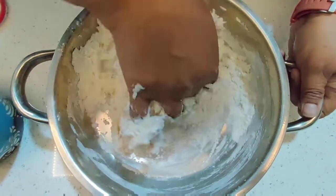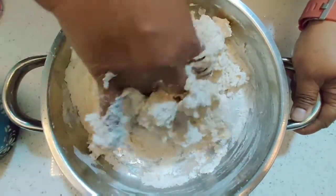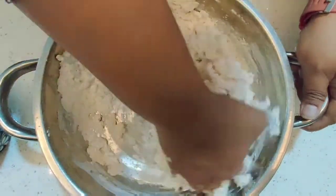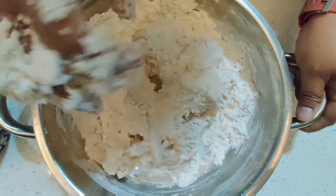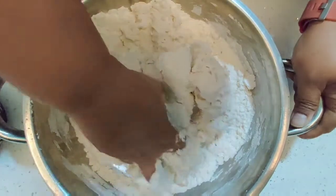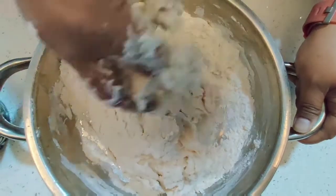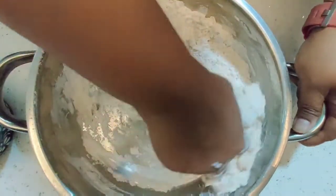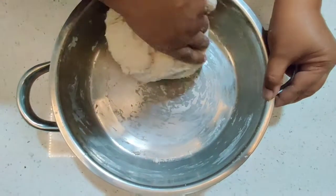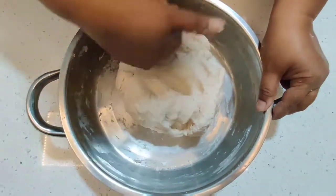This is what is called a 50% hydration for the bread. If you're going to make a crusty French bread or something, then it needs more hydration, so it's a looser dough, about 70 to 80% hydration. This is requiring only 50% hydration, so it's going to be a semi-soft dough. I'm just going to add a little more water and try to get the whole thing formed into a nice dough. You see, this has come together beautifully. Now this is quite a soft, semi-soft dough.